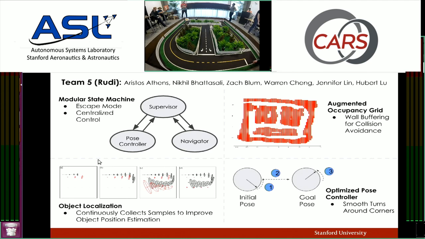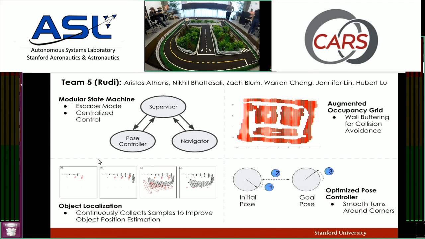For motion planning, we created an augmented occupancy grid, which basically encourages safer motion by adding, for instance, buffers from the wall and other features. You can imagine, in some next stage, adding some sort of cost function for grid cells, so it weights particular locations of the road more heavily.